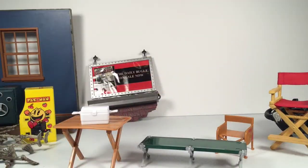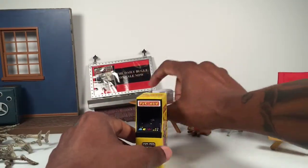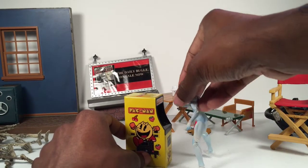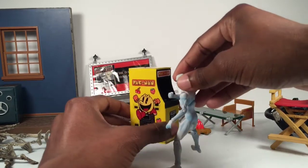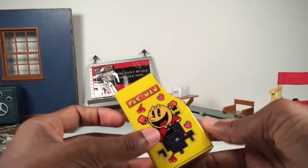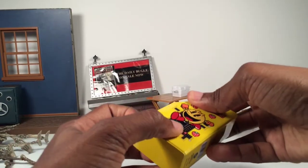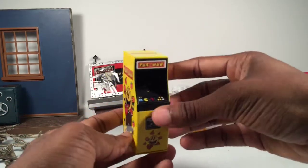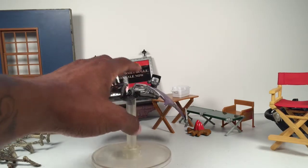We have a little Poppy arcade machine — probably better scale for three and three-quarter or Marvel Universe figures. It's a little smaller, but if you angle or elevate it right you might be able to use it. This is actually a tin candy dispenser — I just took all the candy out. It was only a dollar or two, so not too bad. Here's another glider that came with the movie Green Goblin.